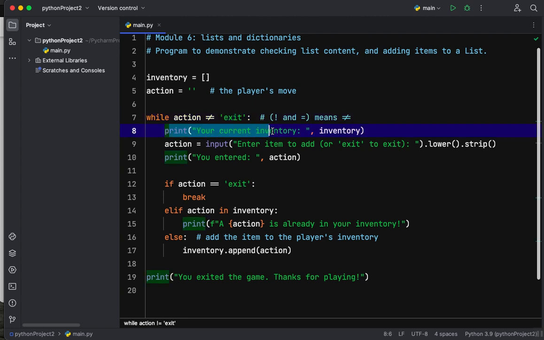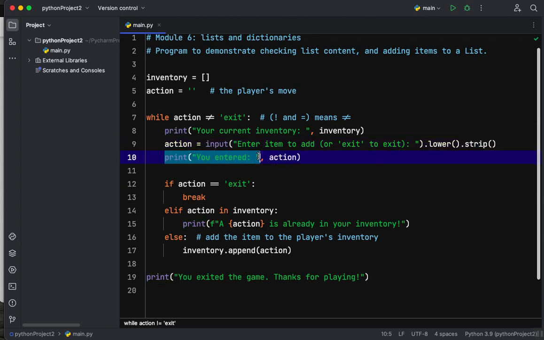And in this loop, I first print out the content of my variable inventory. I then prompt the user for an action, enter item to add, or type exit to exit. I then convert that to lowercase, and I strip off any leading and trailing white space characters.